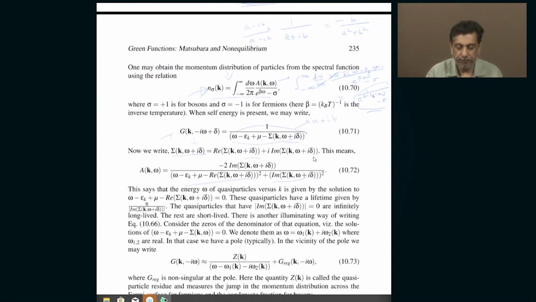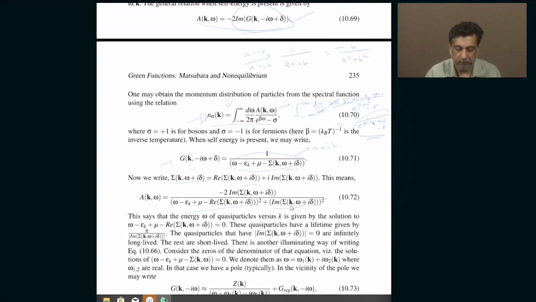So, bottom line is that if you are successful somehow in finding this difficult quantity called self energy, then you can always find many interesting things. One is that you can convince yourself that the quasi particle energies are not trivially related to epsilon k, which is the kinetic energy of free particles, but can be very complicated because you will have to solve this nonlinear equation. This Dirac delta is peaked at a value where this becomes 0, so it will look something like a Gaussian with a peak at omega equals some appropriate function of k.